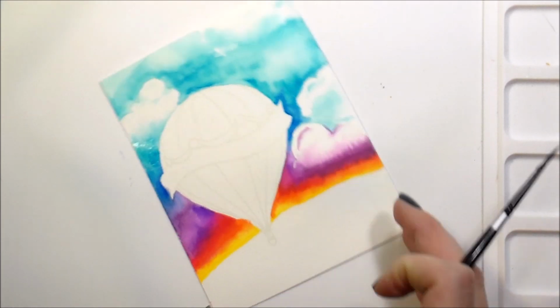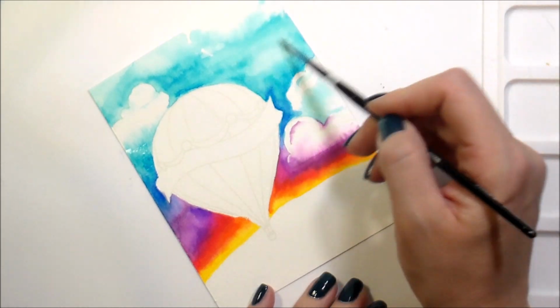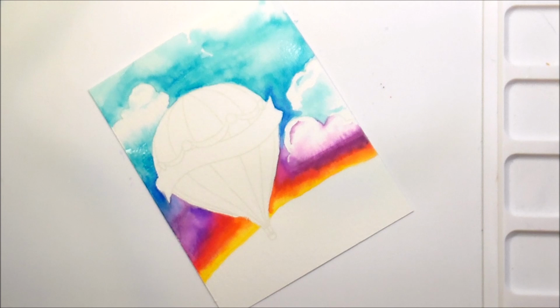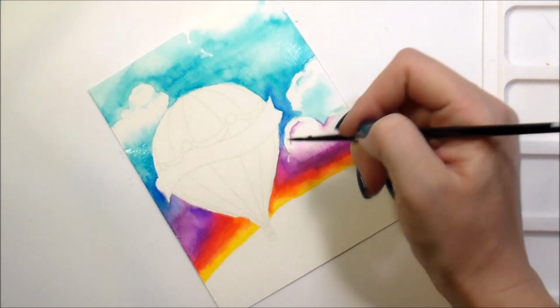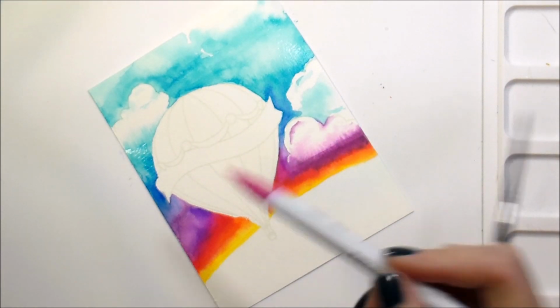But I didn't design this card. Somebody else designed this card. And while the card is beautiful, I had no idea what I was getting myself into. Now, I don't want this to come across as, oh, I volunteered to do this thing for my friend and now I'm complaining about it. That's not what I mean.